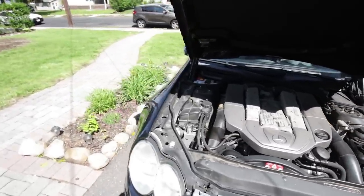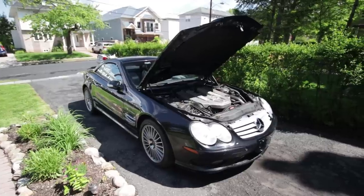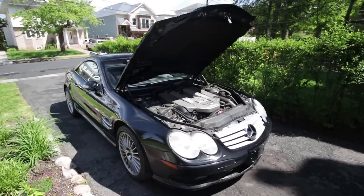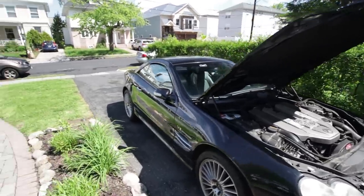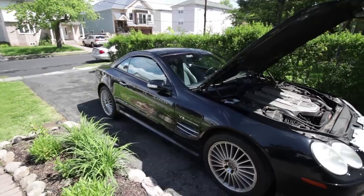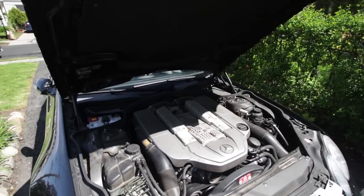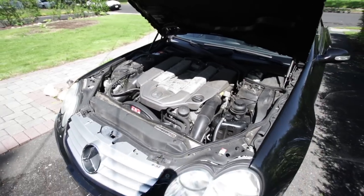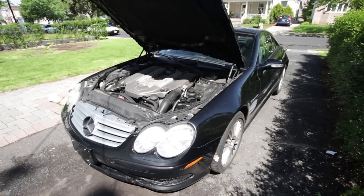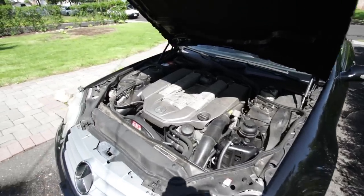It propels this car — which is not a light car, even though SL stands for Sport Light — this car weighs 4,400 pounds. It weighs more than two tons because of the hardtop mechanism and all the Mercedes modules, sensors, and creature comforts. It features a five-speed automatic transmission, and at the time of its inception this was the fastest automatic car in the world. It was also the fastest convertible in the world — quite a feat.